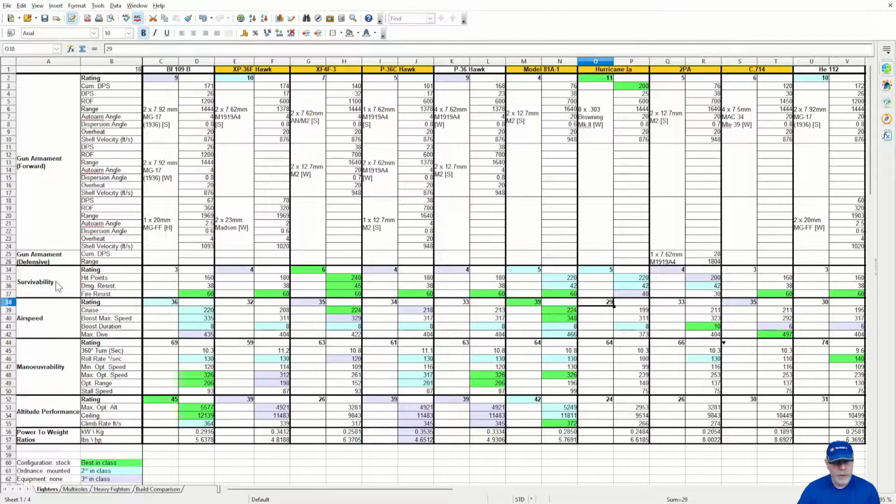And then your airspeed is considerably better than most of the other aircraft. Not the C-714, but you can outturn that as well. You can outturn the Hurricane and probably outrun it as well. And we'll look at the climb rates as well. You may be able to use that to get away from some of these aircraft that we're now looking at.